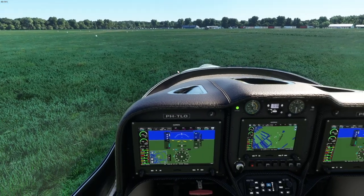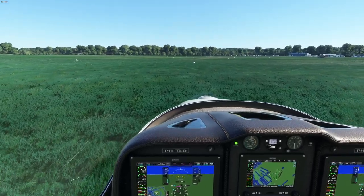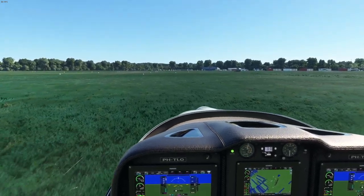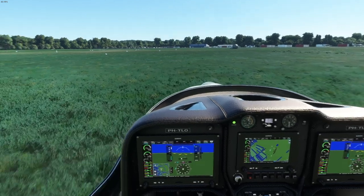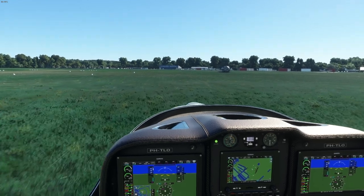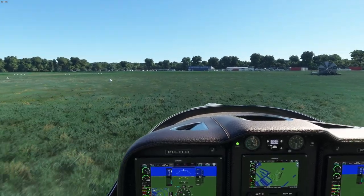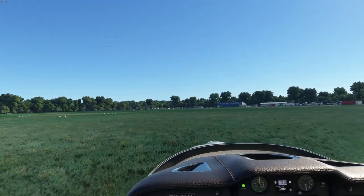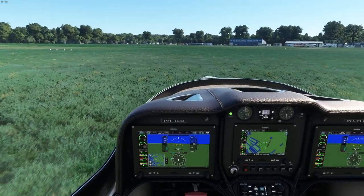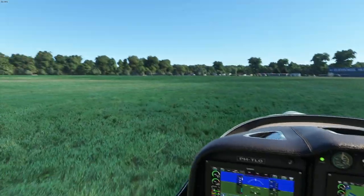This is something that we train on, that I'm trained on, because the flaps on the TL aircraft are electric. They are not in a push mode like in the A2A Comanche, which is an actual rod. So apart from a linkage breaking, the flaps will always work. But if your electrics fail on an aircraft like this, everything basically fails except the engine. If the engine fails, then basically your engine fails, but your electrics keep working. If everything fails, then you're really screwed. But the chance of that is very slim. But electrics can fail. And if electrics fail, that means that flaps will not work because they are electrically actuated.